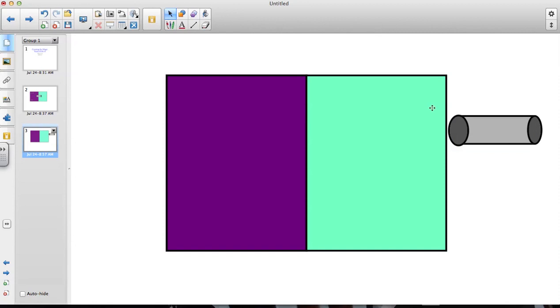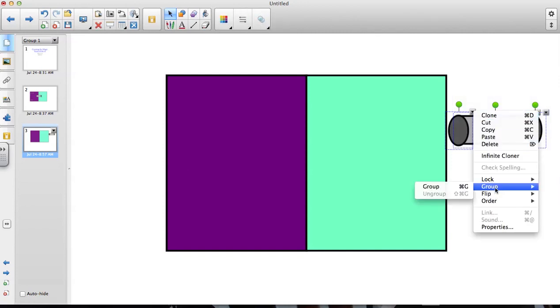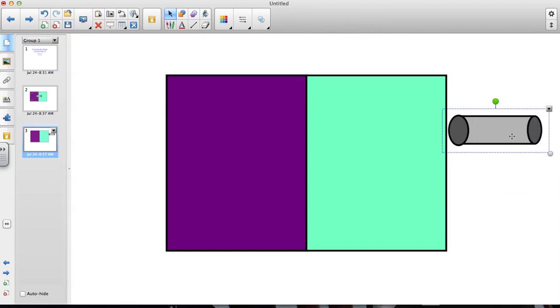Okay, now I'm going to do the same thing that I did with the two rectangles in that I'm going to group the tunnel together so it now moves as one object. So let's go ahead and drag through until you see all three of the drop-down menus show up. But then you can select any of them to group them together. And now they'll move as one.